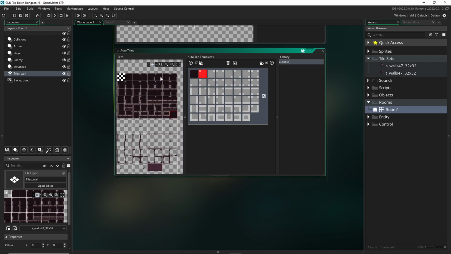And then we've got to tell it which tile is for which little piece of gray. So the light gray is a wall, the darker gray is empty. The great thing is that these are already set out correctly, and we've just got to go and click on each one and fill in the tile set that way.